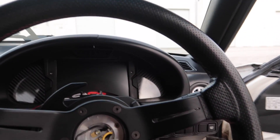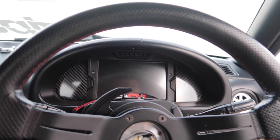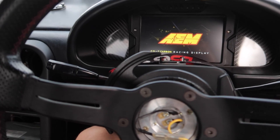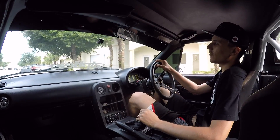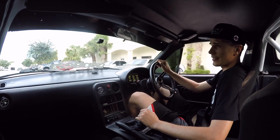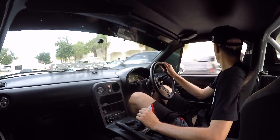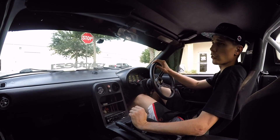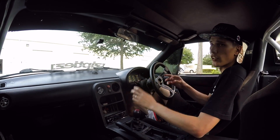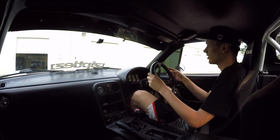Let's fire this bad boy up. At this point I'm going to switch to GoPro and we'll take it out for a rip. The clutch in this definitely feels good. Overall though the car's definitely vibrating and making a lot of noise, but like I said Chris built this as function over form. I did ask him about that before when he took me for a drive - he said it's just because the exhaust is rattling because it's a big three-inch exhaust and they don't fit too well under the Miatas, especially when they're this low and you want to tuck it.